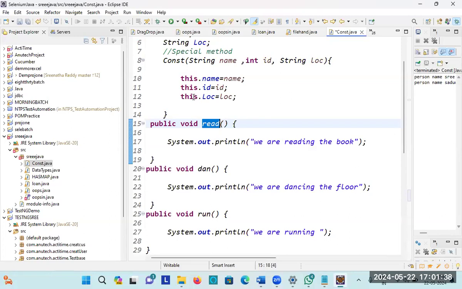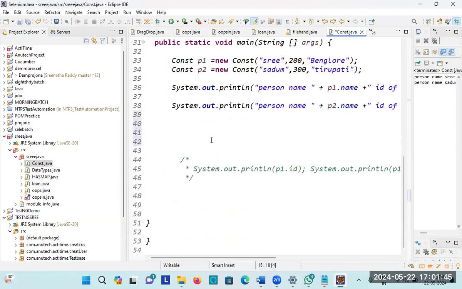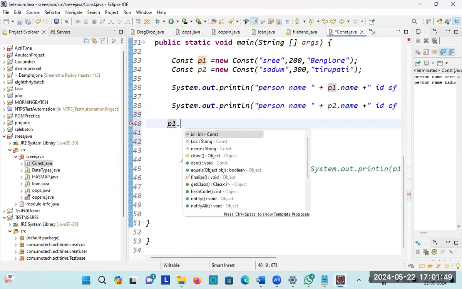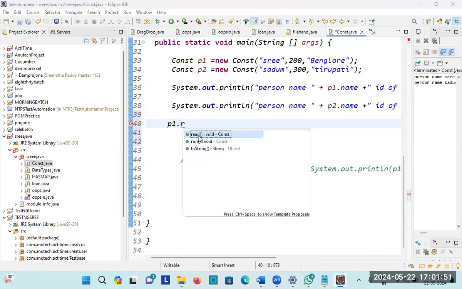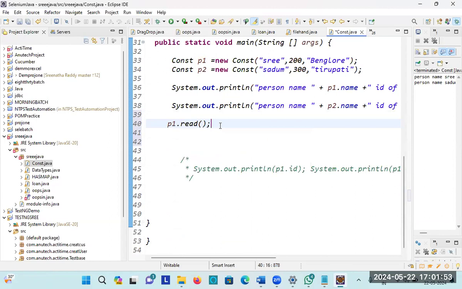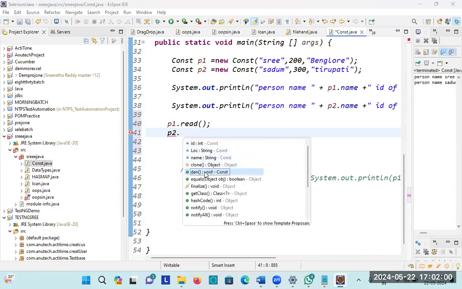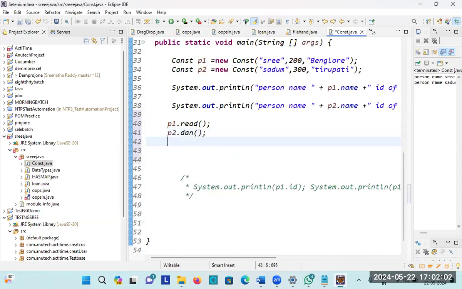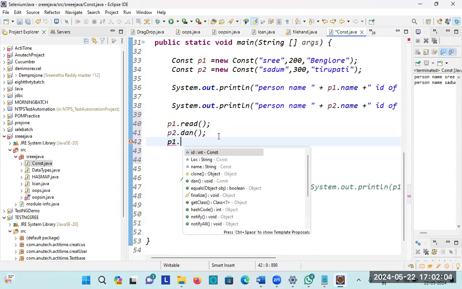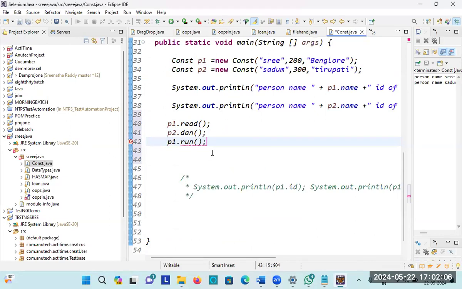Properties and methods we can call directly, right? So whenever we are calling P1 dot, we will have the read method, read. Similarly, if I want dancing, P2 dot dance. Similarly, P1 dot run method you can use. Okay, like this.